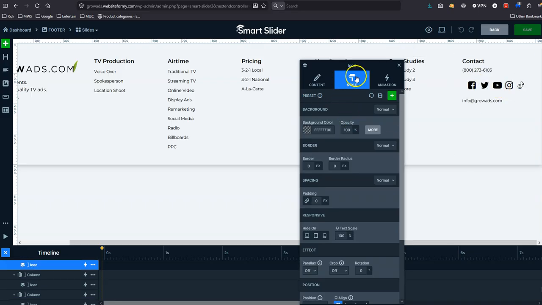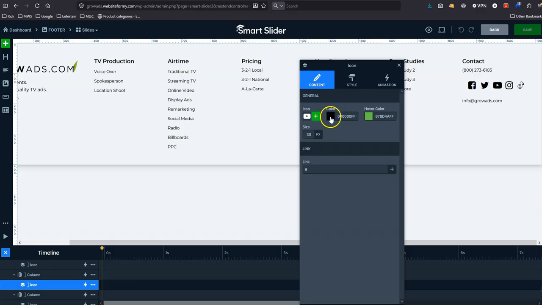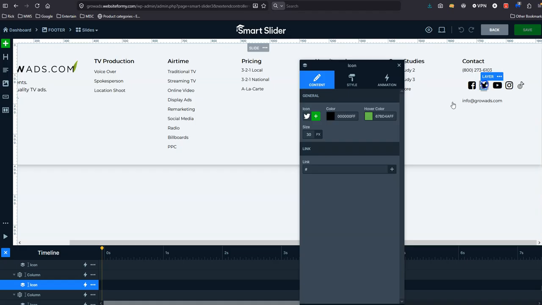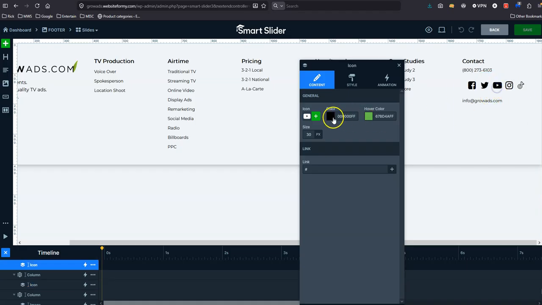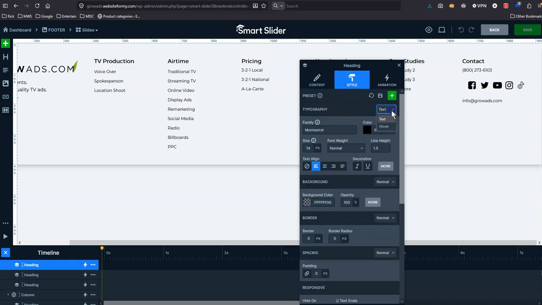and then again coming up here under the icon style, then click on the hover, and then swapping out the color. Or actually, that's under the content right here. Here's your hover color, here's your main color. Here's your hover color, or here's your main color, here's your hover color. Here's your main color, and here's your hover color. Here's your main color. So again, it's just knowing where things are in the toolbox to be able to swap those out. So when it comes to text, style, change it to hover, change that. If you wanted to change the primary color, then you just change it there.